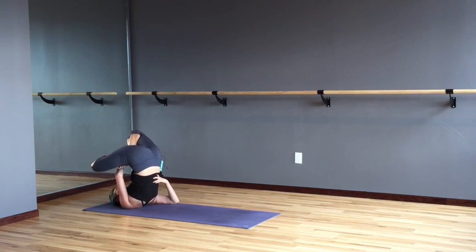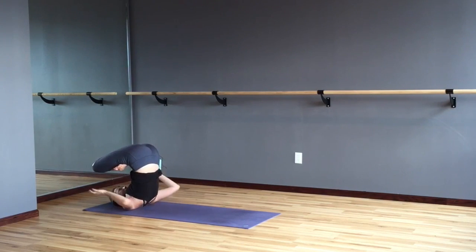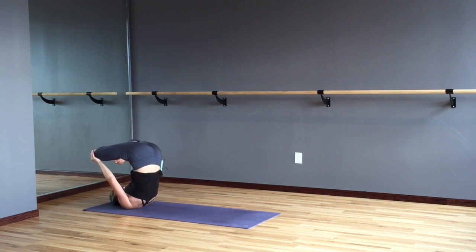Lotus pose, up in shoulder stand. So you're gonna balance on the back of your head and shoulders. You take your hands to the outsides of the knees and straighten the arms. Your chin might tuck on your chest. Just make sure there's space between the neck and the floor.